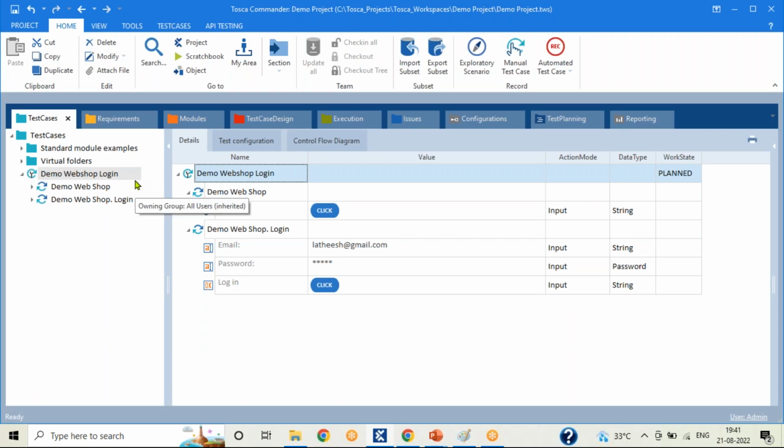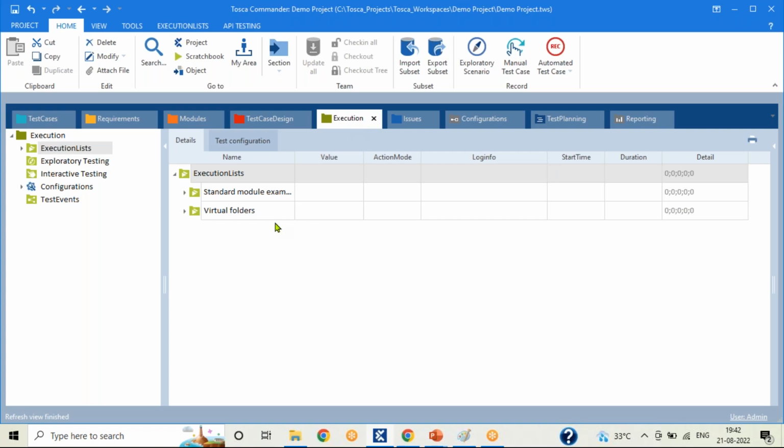One, you need to showcase your proof saying that you have executed successfully, because you have executed and Tosca didn't show anything. You need to showcase to your manager and to your customers what percentage you have executed, whether it is passed or failed, right? So in the test case section, you can't generate those kind of details, but in the execution section, we are able to generate those kind of reports.